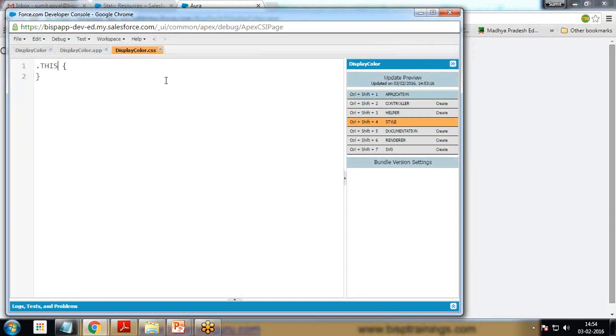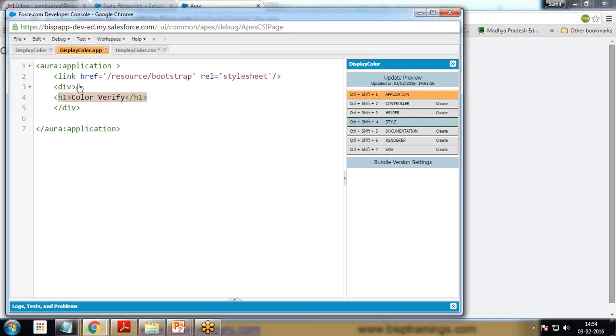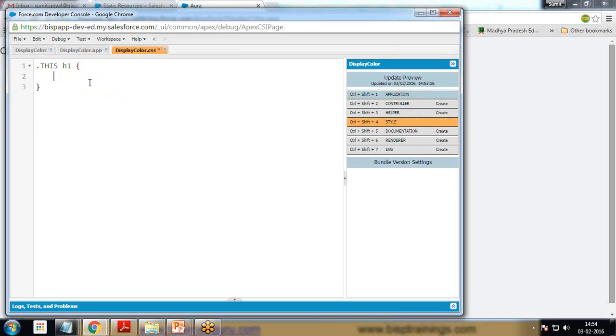And in this I'm adding one style for heading 1, because here we have used header h1. So h1, and I write background, url slash img slash icon slash credit card 32.png.